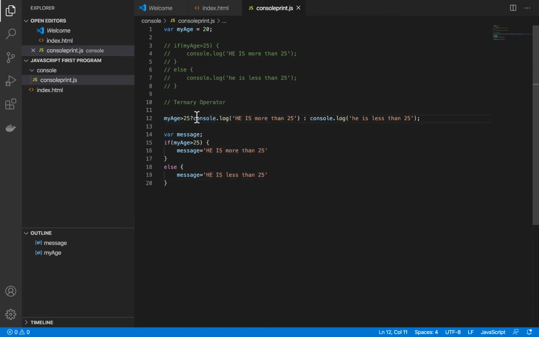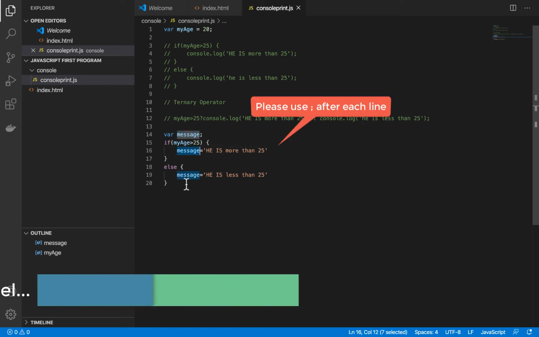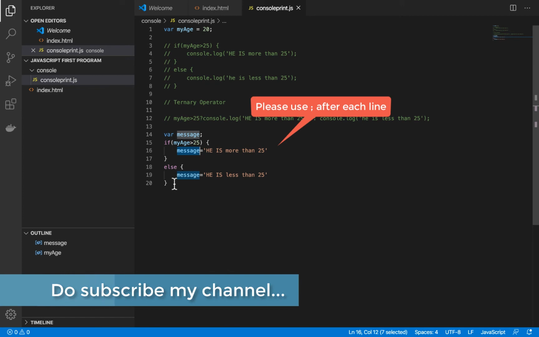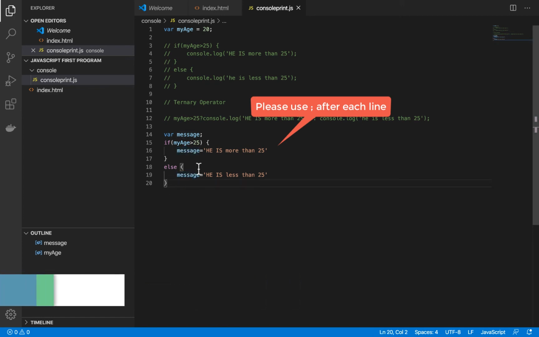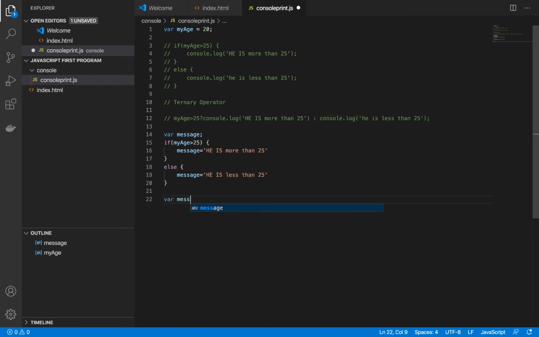Okay, so what we are doing here is trying to save a value in a particular variable, and then use it in any upcoming use. This can also be done with a ternary operator, similar to what we have discussed. We simply copy this bunch of code from here to here, and you can use it.